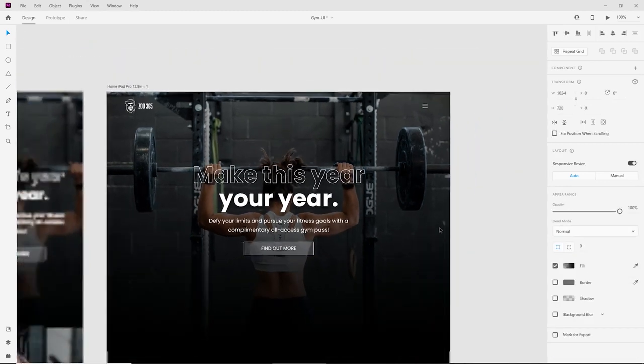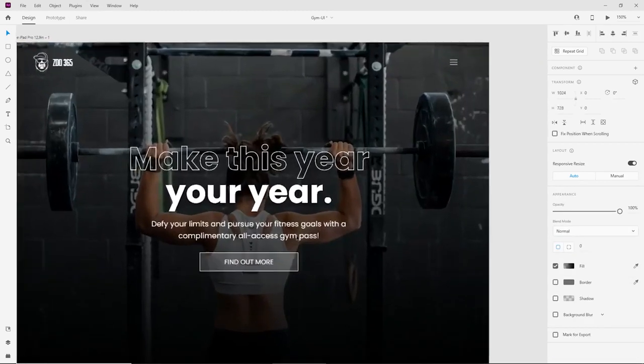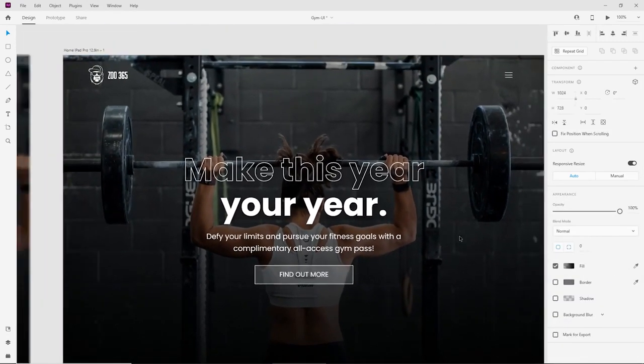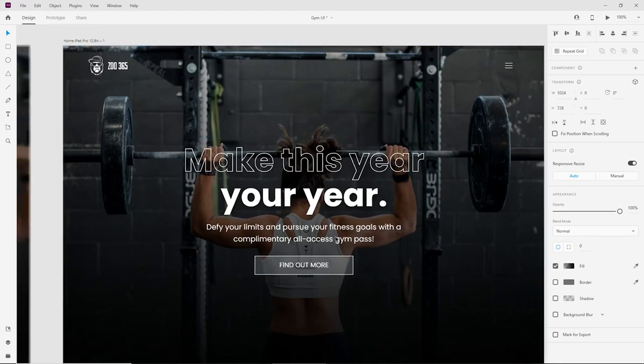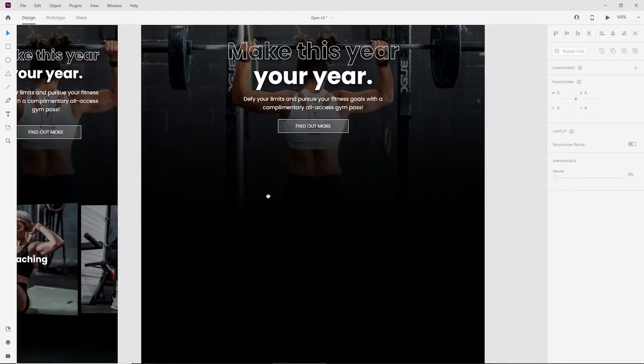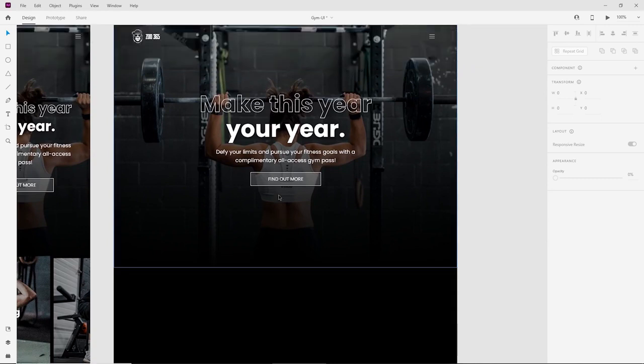Make sure the spacing is nicely done. Okay, something like this is already looking a little bit better to me. Again, you have to mess around a little bit more. And then I'm actually happy with this section.